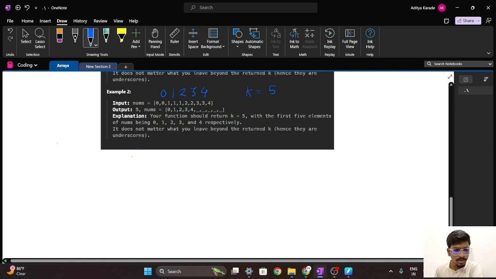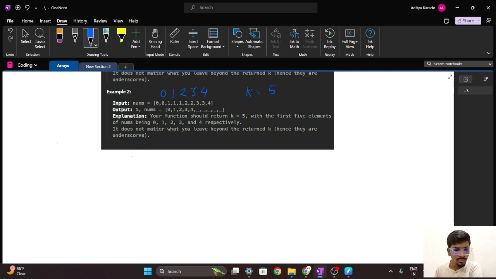How can we solve this question? As we have to return the number of unique elements, and we need to rearrange the unique elements at the start of the array in the order they were initially present in the nums, can we use some extra space to store the unique elements in the order they were initially present? So yes, we can use a data structure like a set.